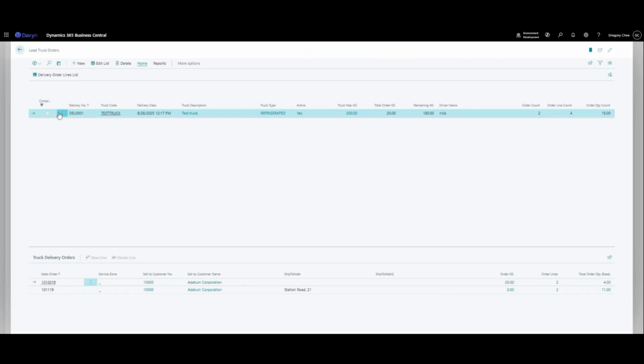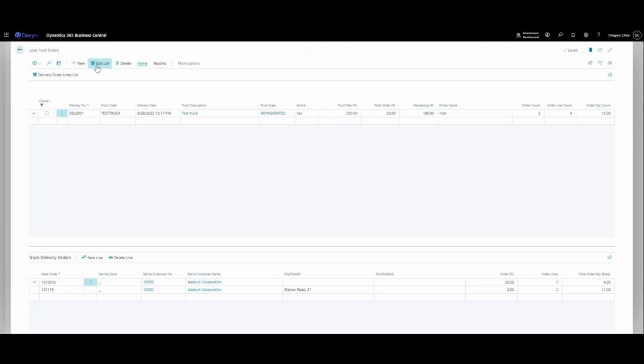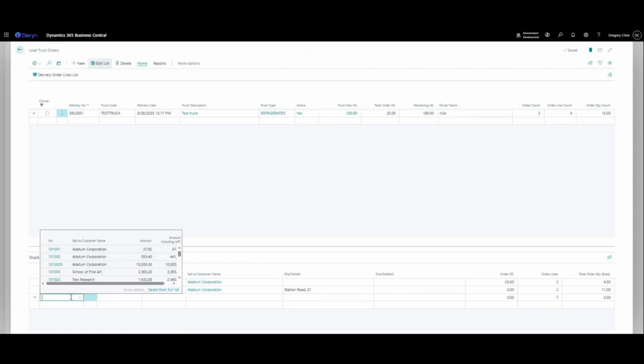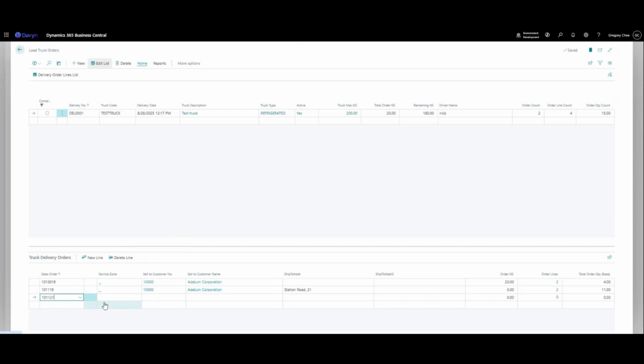So I'm going to use this existing truck that's going out. All right, and I'm going to go ahead and add my order. So I'm just going to edit this order, and I'm going to use the lookup, sort on all of my open orders. All right, and there we are, the Traxtronic. Right, so we choose him, we put him on our order.